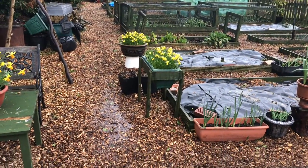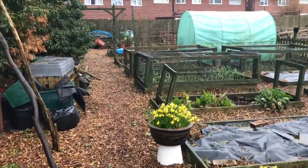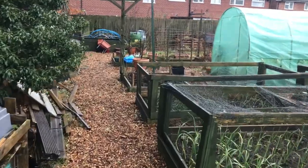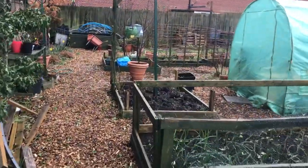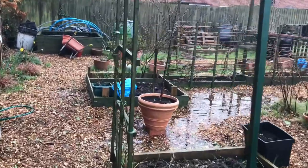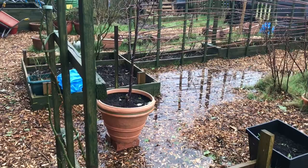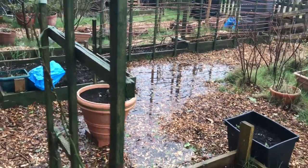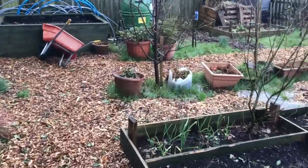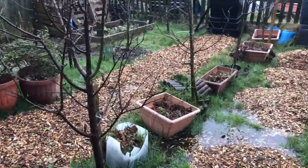2nd of April, and believe me, it's done nothing but rain since early this morning. Well, I think it's been raining all night, but come down to my plot. I've been doing a little bit of seed planting and different stuff, but looking down here, just look at that, how waterlogged that is. That's the worst I've seen it since I've had it, and I've had this plot now, I think it's the 3rd year, but I'm a little bit worried about me trees.